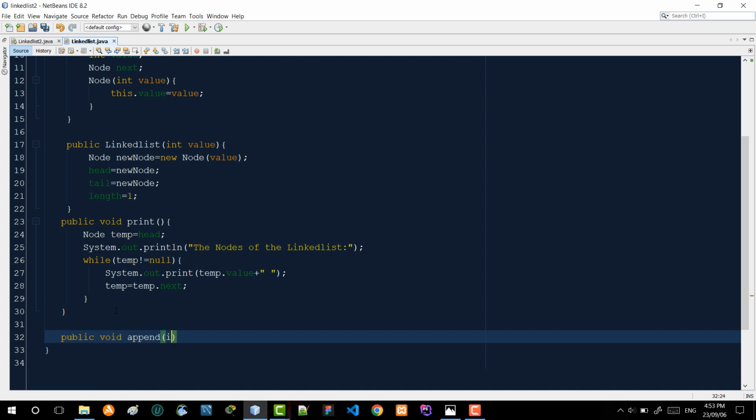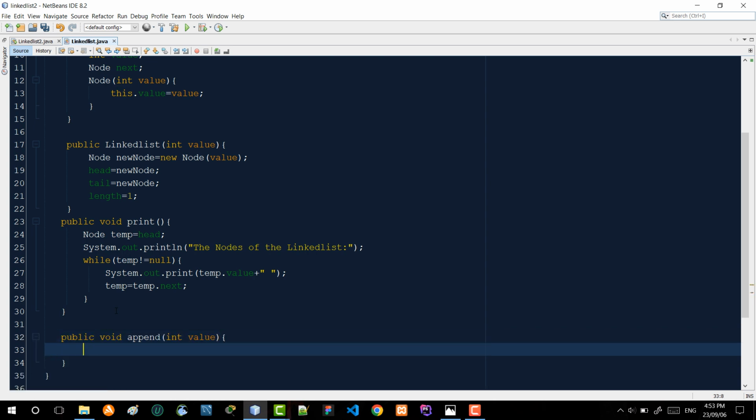It will take an integer value, and after that it will create a node, for example newNode is equal to a new Node of type value, and it will take the value.